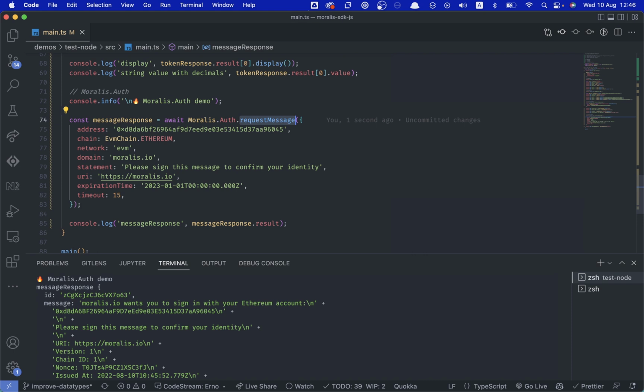And if you want to implement your own authentication, you should create an endpoint where you handle the request message and return the message to the user, and then you can call the verify with this message to validate that the authentication actually was successful. We have a few examples in the repository, and we will provide more content on how to use authentication later on. That's it for this quick introduction.